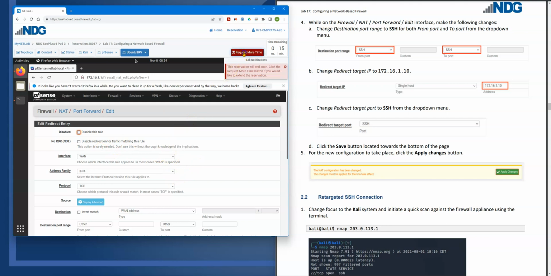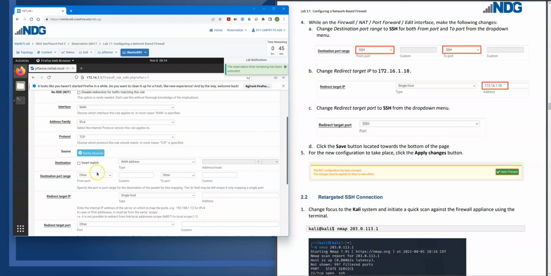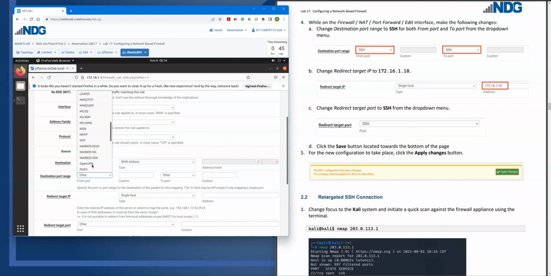So destination port here, we're going to change this to SSH. There it is.